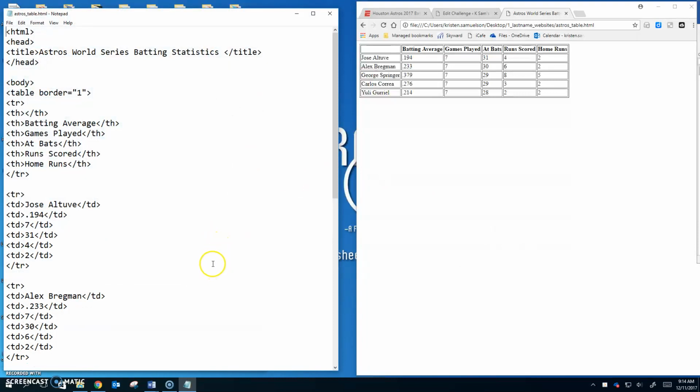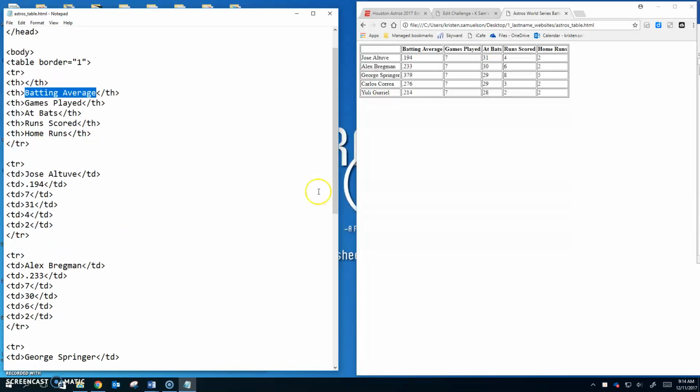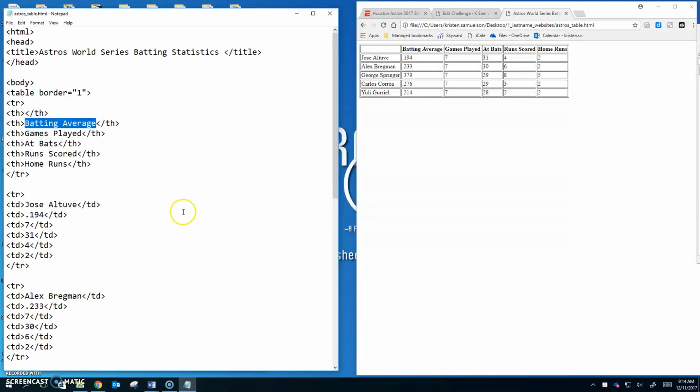Okay, so this is what we have so far. I want to make sure that you see that if your stuff does not look like this, you want to make sure that your content is actually between the tags and not inside the greater than or less than symbol. So it's not in a tag, it's between the tags. That's key in order to get it to look right. So at this point, what we want to do is specify how we are going to customize this with some attributes to get it to work properly.